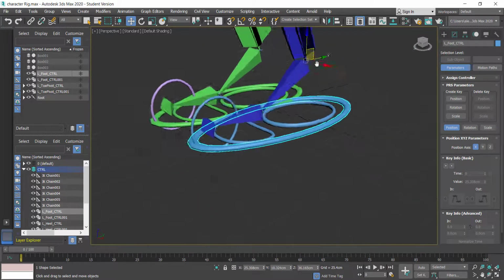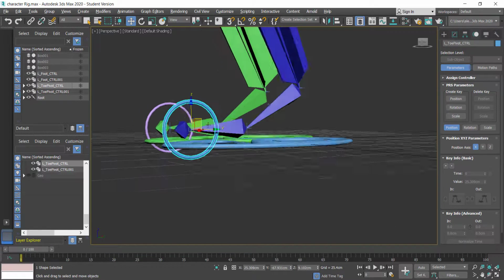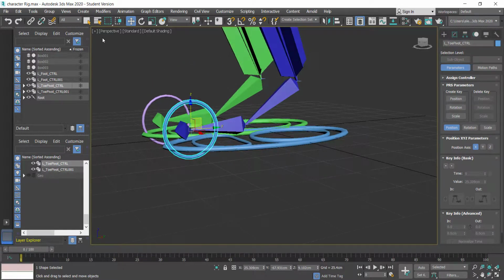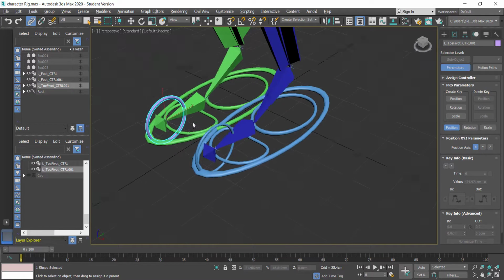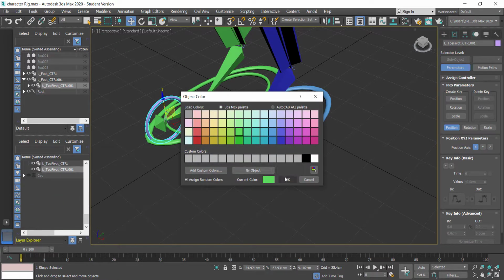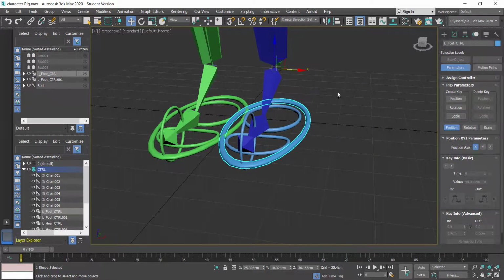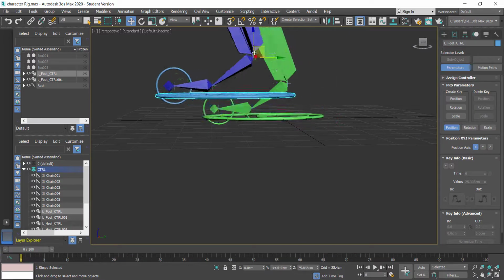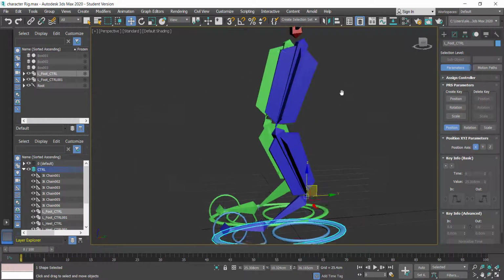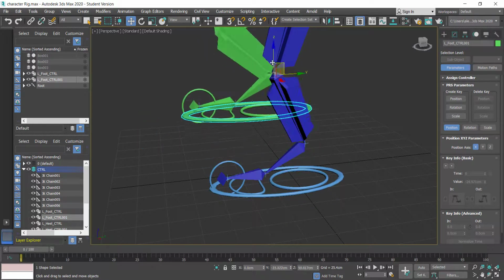So what I can do now is, remember we created this master controller and it's up here. This is what we really want to use. So if I select this, instead of having it up here moving the whole foot, we want to use that master foot controller. So I'm just going to link this to my master here. I'm going to grab this guy and link this. I also want to change that color. Looks like I forgot to change that too. Let's hit OK. Now when I select these guys and I move them around, the foot should go with it. Alright, that looks pretty good.